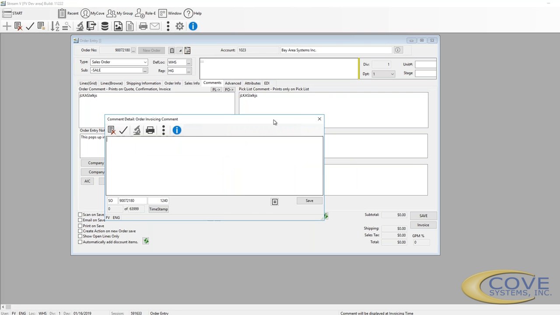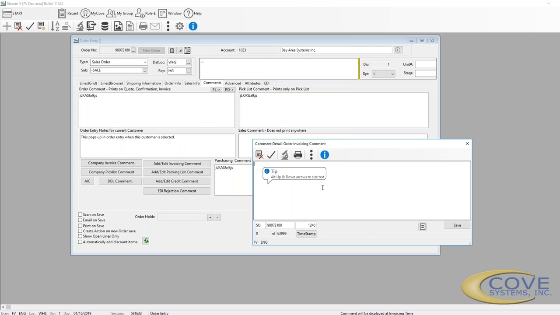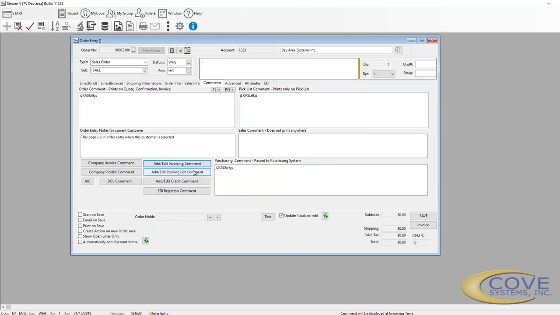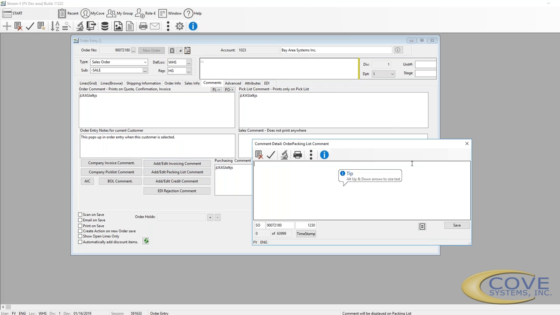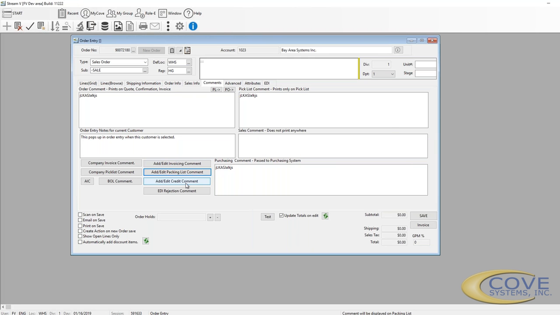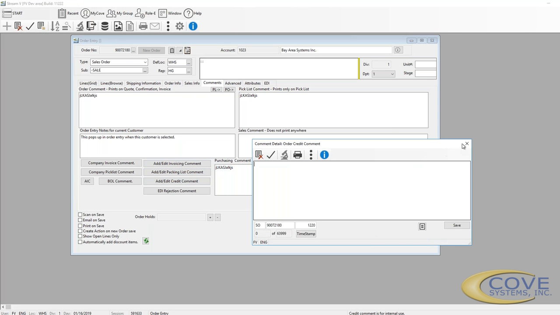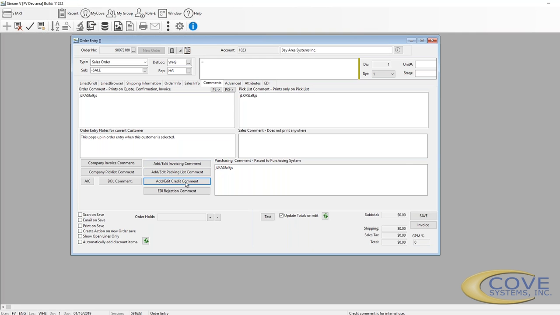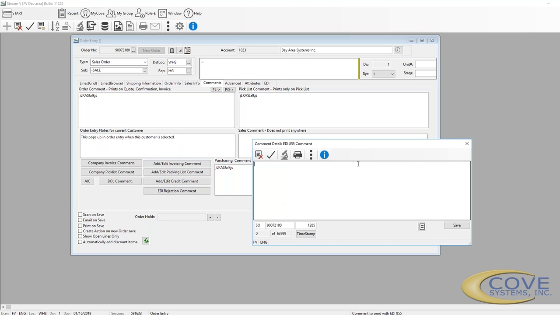You can add or edit an order invoicing comment that appears during invoicing. You can add or edit a packing list comment. You can add or edit the credit comment. And then you can edit here the EDI rejection comment.